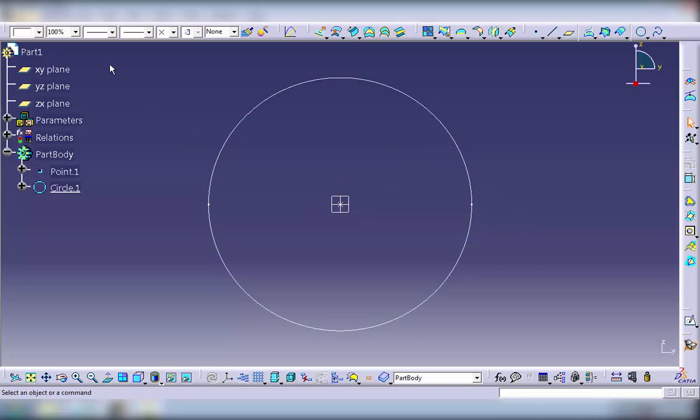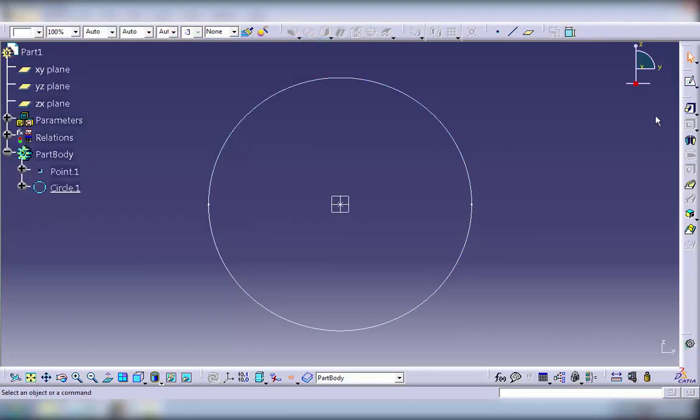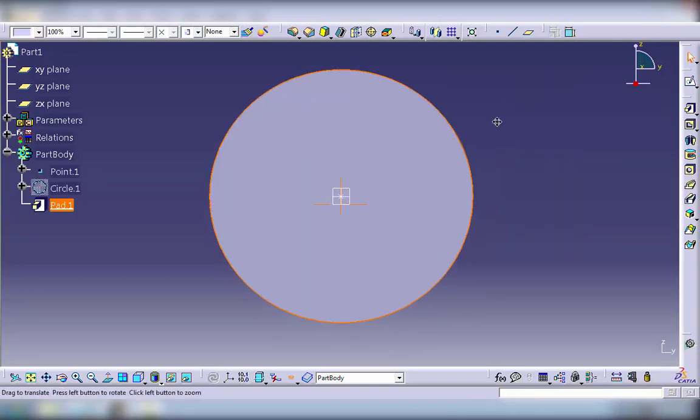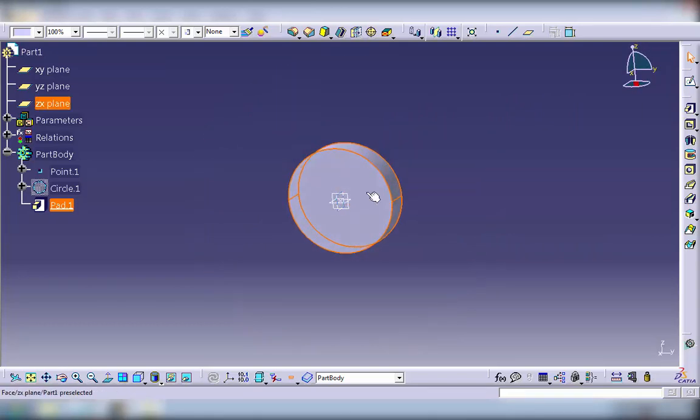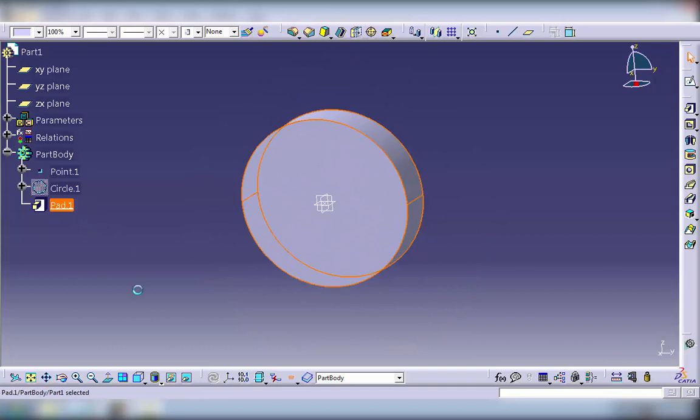Now that we have created the addendum circle, we are going to extrude it in part modeling. Just click this profile and select the pad option. 10 mm is the value that I am going to take to extrude it. Preview, and OK. You can see we have extruded the addendum circle. Next up, we are going to hide it.